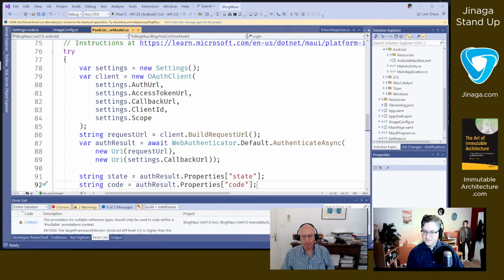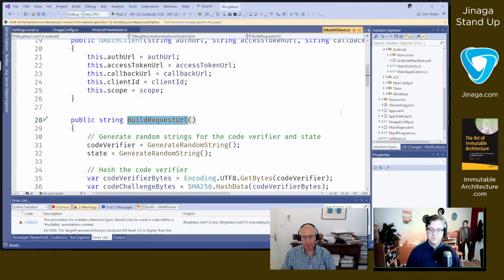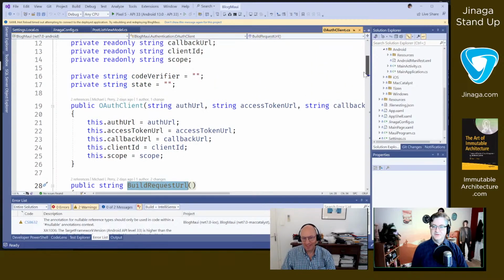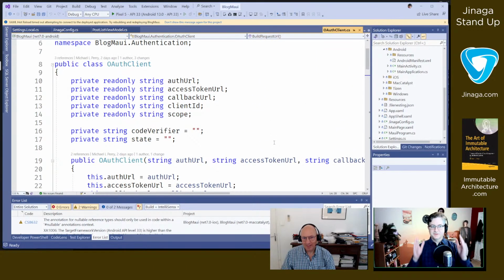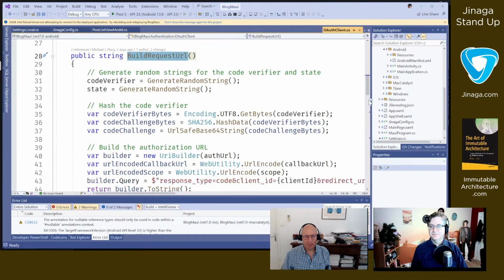So let's dive into this, and this is the part that I think deserves a library somewhere. I just don't know if I want to be the one to maintain it. So this is your OAuth client, and this particular OAuth client just does authorization code with PKCE. That is the only protocol that it supports. So it starts by creating a code verifier and a state, and both of these are just random strings generated from 32 bits of entropy, just base64 encoded. So we've got our code verifier and we've got our state.